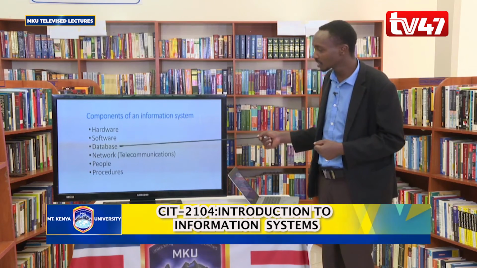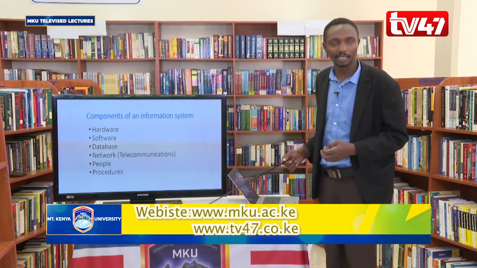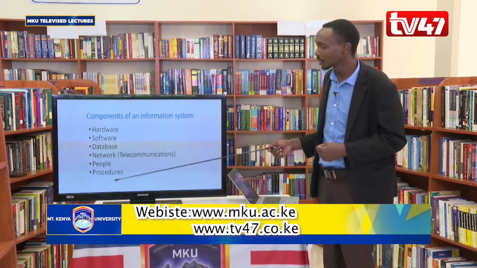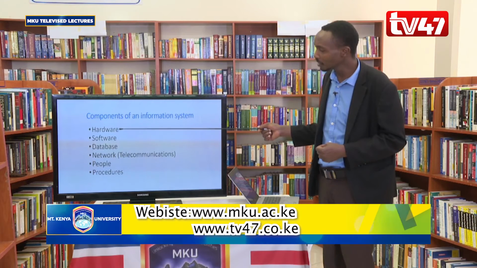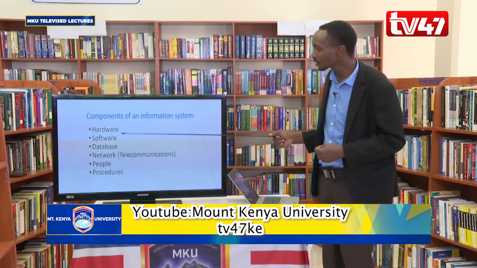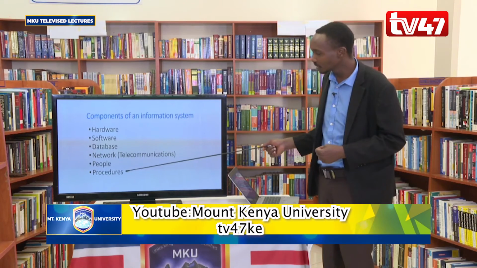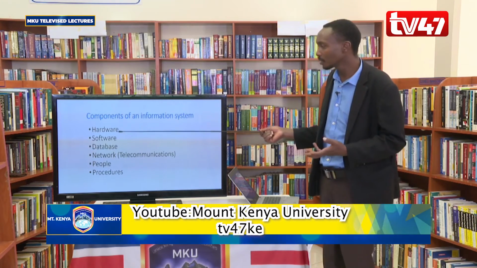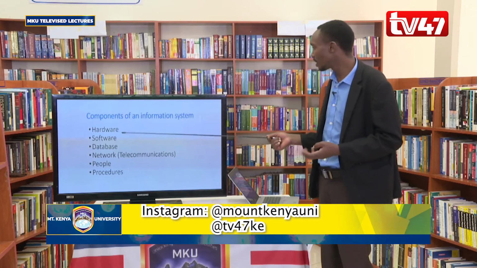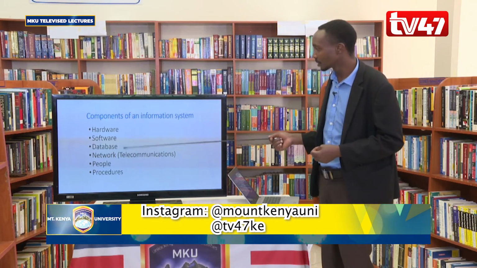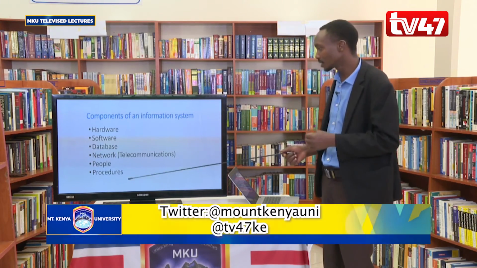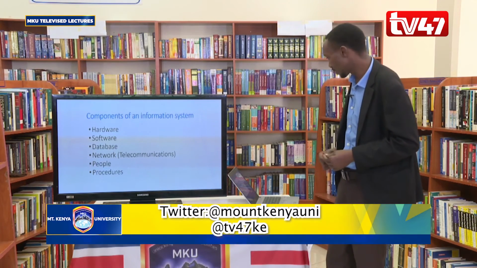An information system should have a database, which is a collection of records within that particular organization. The information system should have software, which facilitates the functions of hardware, access to the databases, and the use of the network, for the people to work around the information system by following some procedures. The computer hardware, of course, are the physical parts of the computer, the processor, the keyboard, the mouse, those basic physical parts of a computer. We have the human beings, of course, whether they are within the organization or outside the organization, and the procedures, of course, that we must be able to follow.